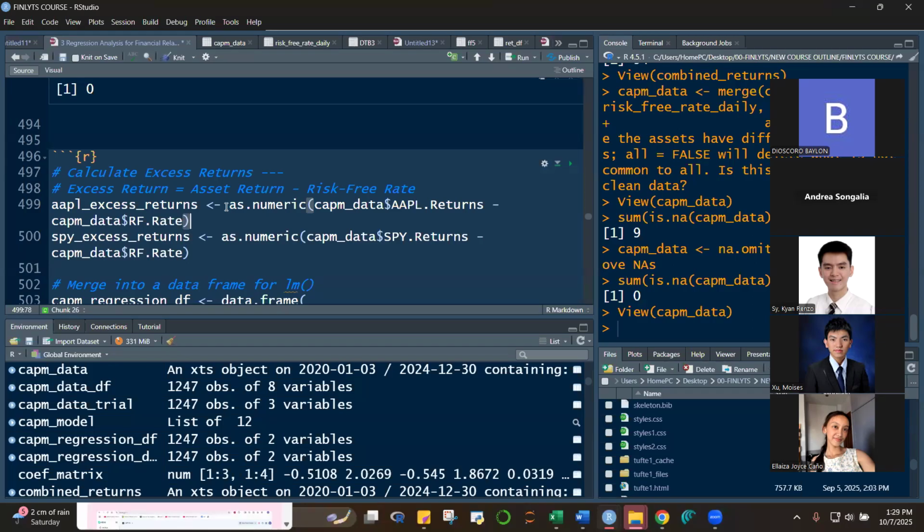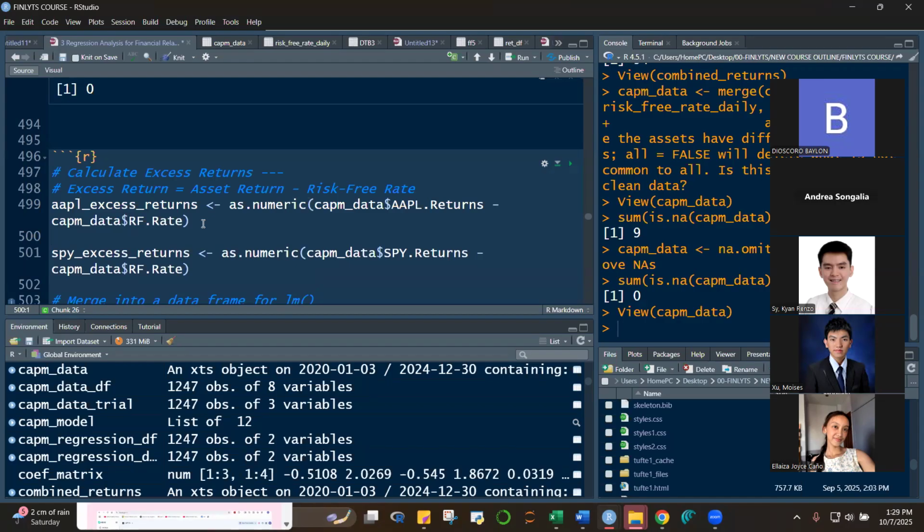And then we're going to convert it using as.numeric. This is XTS, this is XTS, but when we convert it with as.numeric, since we're getting the difference, it will be all quantitative values. So this will become a vector. Same thing for SPY returns, class, as.numeric of CAPM. No, I want you to write this, class. Please write the code. I'm going to give you a few seconds to write that code.